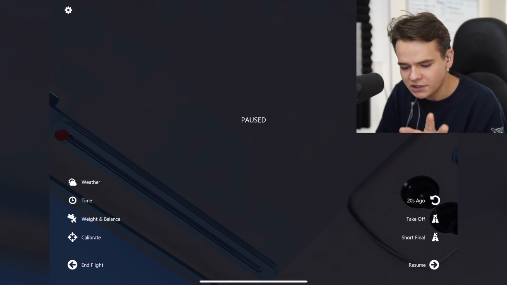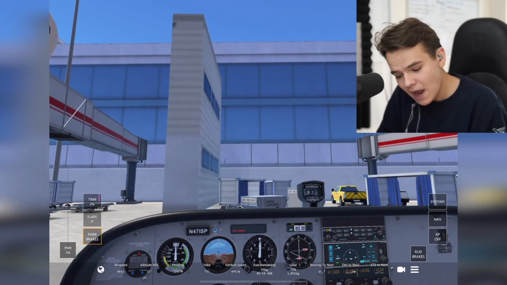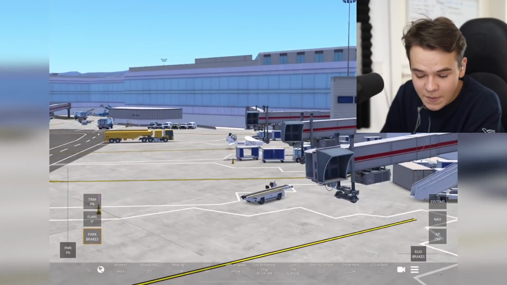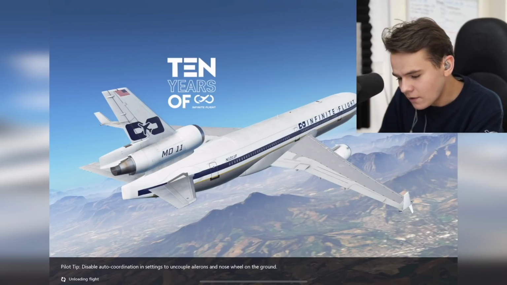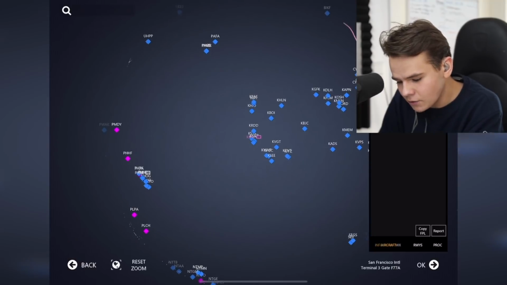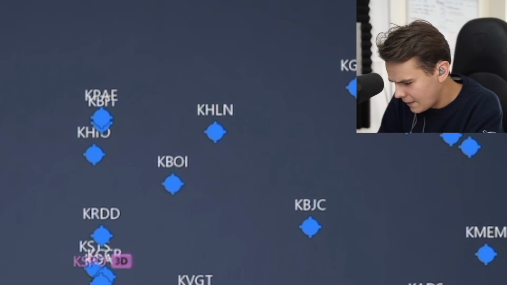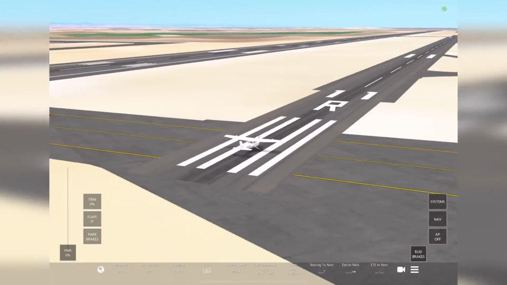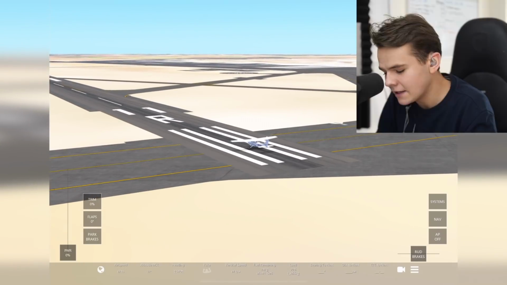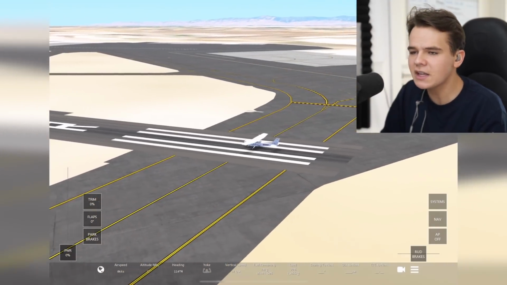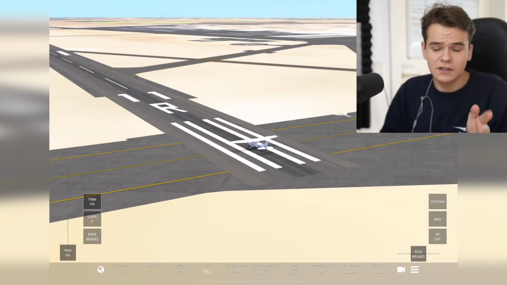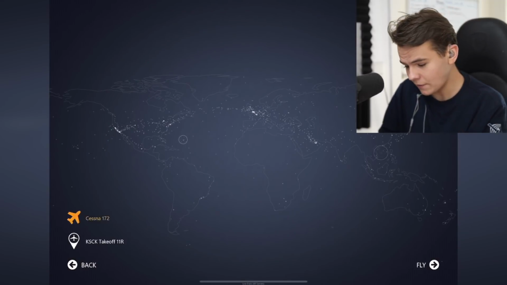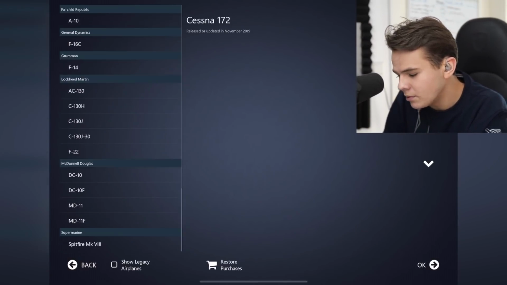So yeah, this is all the airports that they have added 3D buildings to. And yes, we have to say, not all airports in the world have 3D objects just yet. It's only these few. For example, San Francisco. If you go to another random place like Stockton Metropolitan, we can see nothing, right? Still the old bland landscape from before. That's basically what this beta is all about. They're just adding stuff and luckily letting people play around with the new 3D building feature, which is really nice.